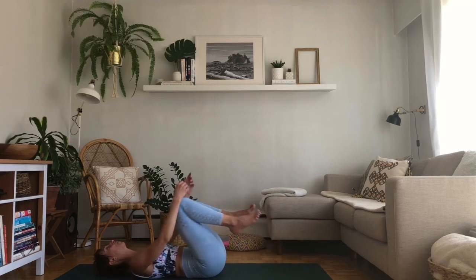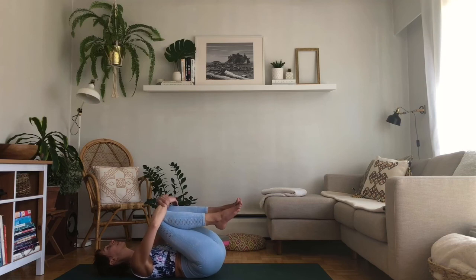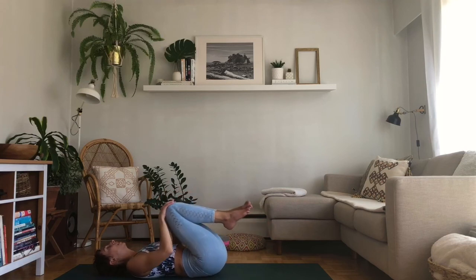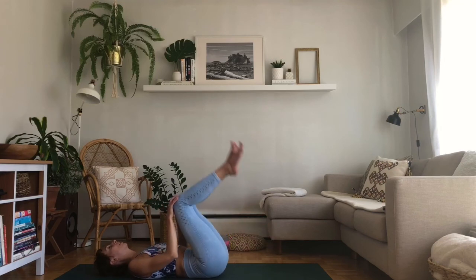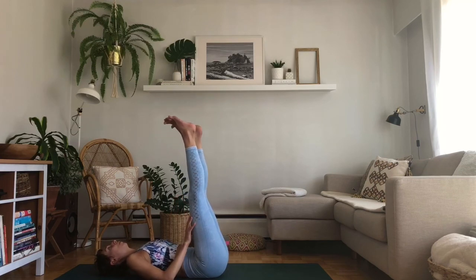Hug the knees in towards your chest. Massage the low back a little from side to side. Maybe circle the knees a little. And then extend the legs up towards the sky. So up towards the sky.